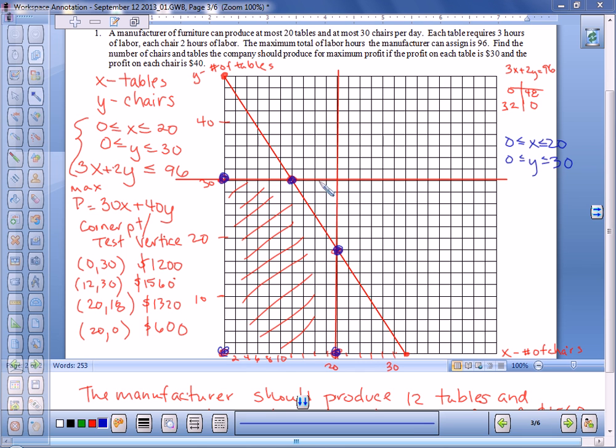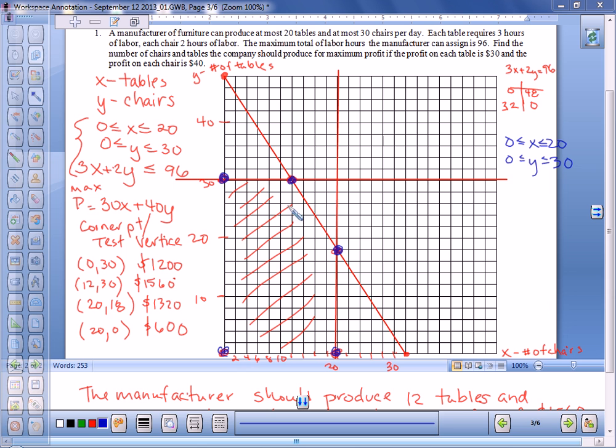Until we get to our last equation, which has to do with production hours. So when we graph that, we would connect from our intercepts, which we get by plugging in the zeros: (0, 48) with (32, 0), connect that. And this is less than, so we would shade below because (0, 0) makes this true. So this is my shaded region in here. And it's okay with me if that's the only thing you shade.